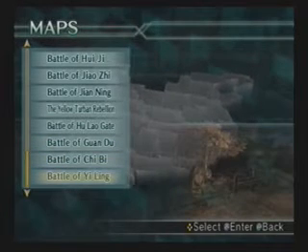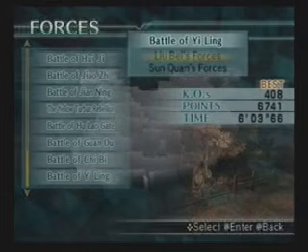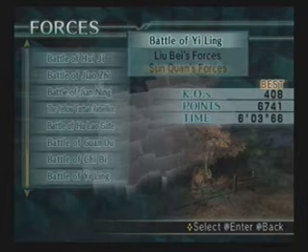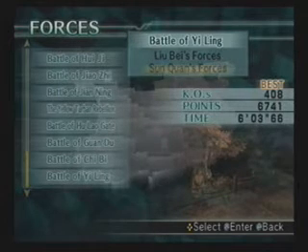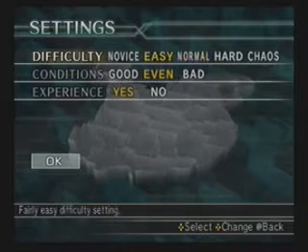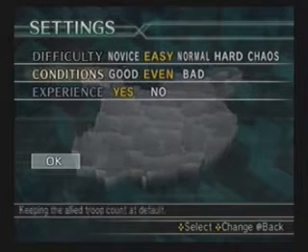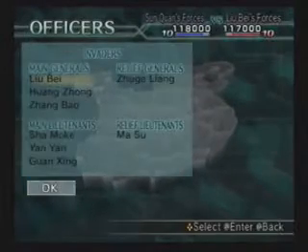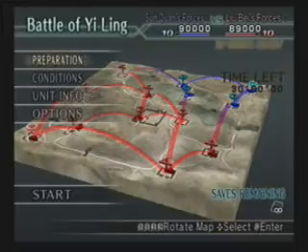Yes, this is an event battle that you can find between Divided Lands and the Flames of Chibi, and you have to be either Sun Quan or Liu Bei's forces. The fact remains that this battle is an event battle, but it's also one of my favorite battles. As a matter of fact, this particular battle is one of the best battles in Dynasty Warriors 4.